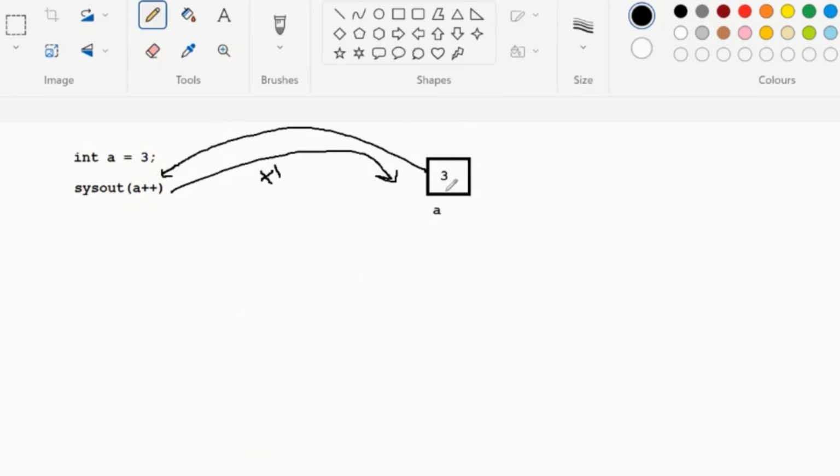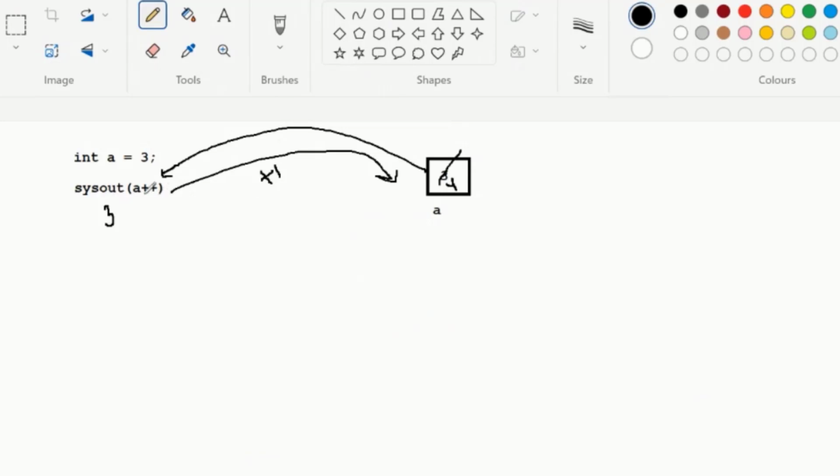First it will return whatever is available in memory, so in memory we have 3, and the output we will get here is 3. But in memory now, because of plus 1, this is changed to 4. And in output you will see only 3, because 3 is returned first and then the value is changed.